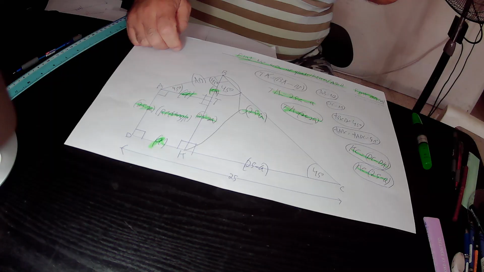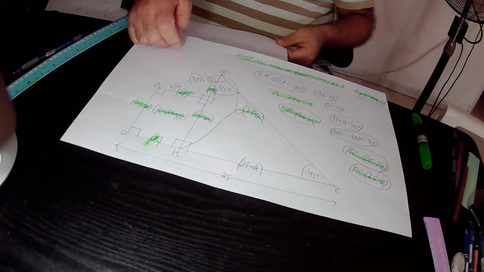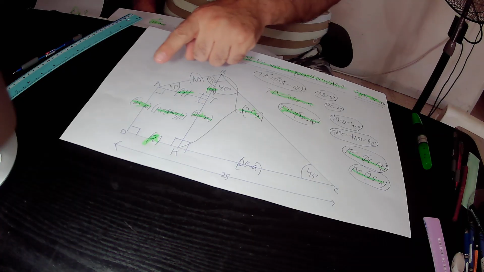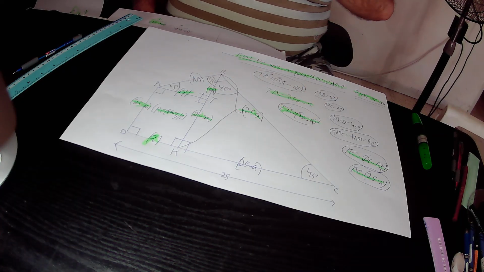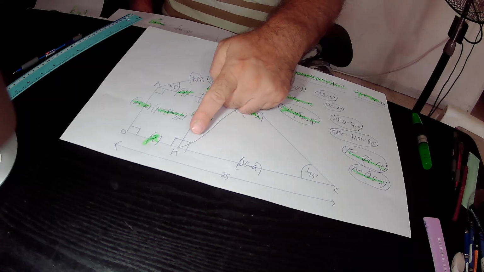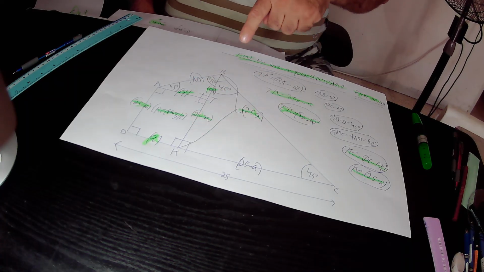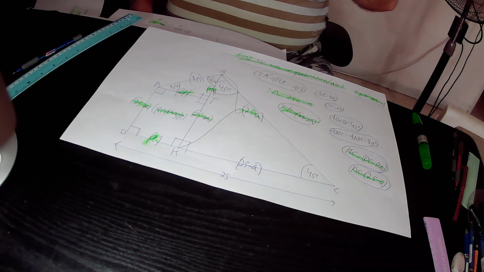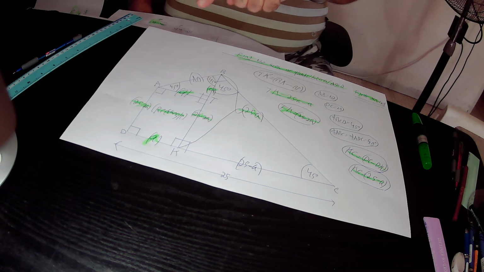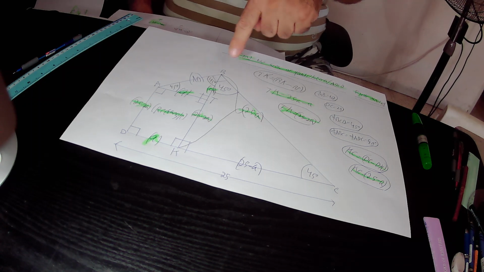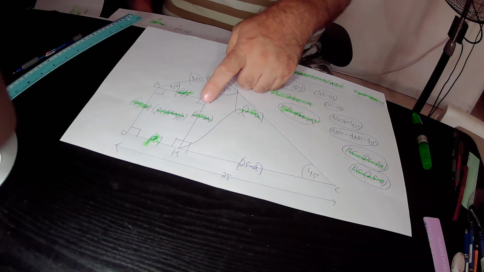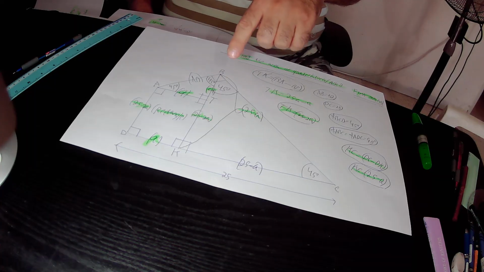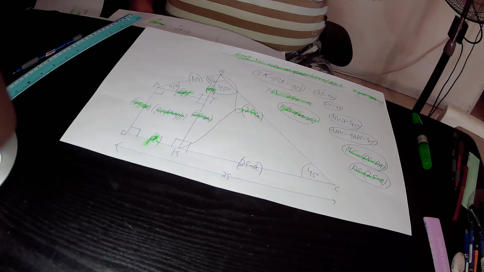So first of all, we did a construction: from point B, we draw a perpendicular onto DC. So this angle equals 90 degrees, and this angle also equals 90 degrees according to our construction. We define the touching point of the perpendicular from point B and DC as point K. In the next step, we did another construction: from point A, we draw a perpendicular onto BK. So this angle equals 90 degrees, and this angle also equals 90 degrees according to our construction. We define the touching point of the perpendicular from point A and BK as point T.